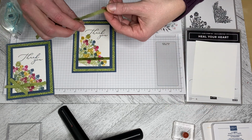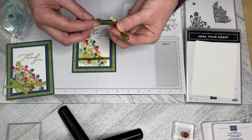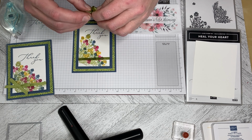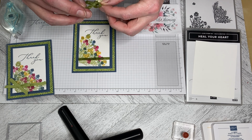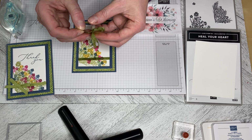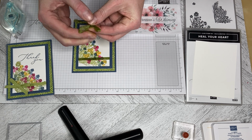Now, as you know from previous videos, I am not very clever with doing the bows. They usually end up taking me 1 or 2 tries to do, but I'm going to do the bunny ears. And then I'm just going to fold it over and push it through. And there we go. So that one worked that time. Yay! So we'll just pull that tight. I always do these a bit longer so that I can just adjust them to where I'd like them to be.